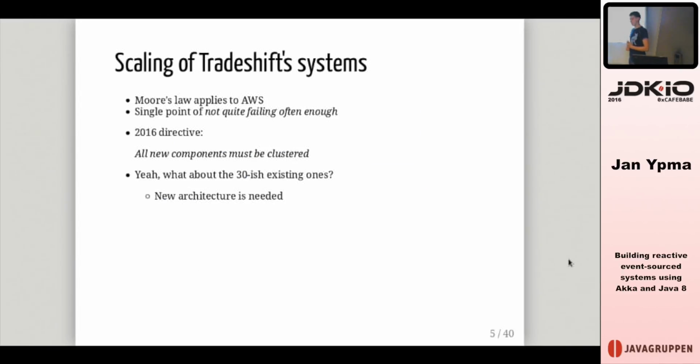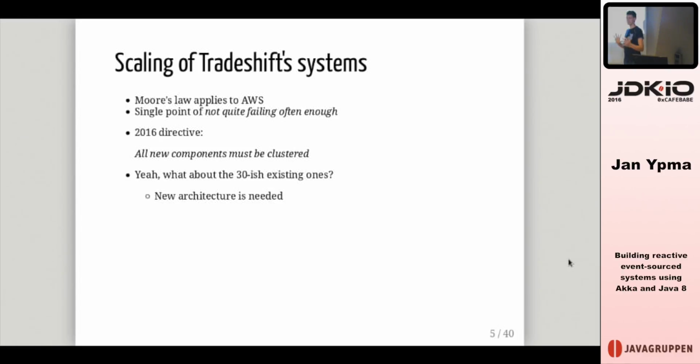So as we found that we had more and more failures and more problems, one of the things that came out of that last year was, okay, we don't want to build two components anymore. If you have more teams, you want to build more servers. So that was somewhat obvious. But also, anything new that comes out needs to be clustered, which means there has to be at least 2 of each. And if we shoot one down, the thing should keep running as well as possible. Well, that's a good enough directive, and somebody might say, yeah, duh, that's how you build systems anyways.